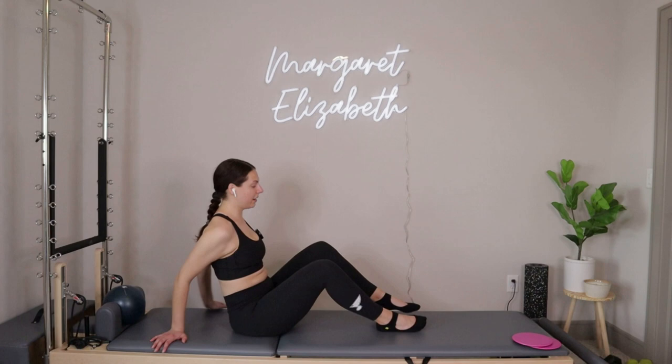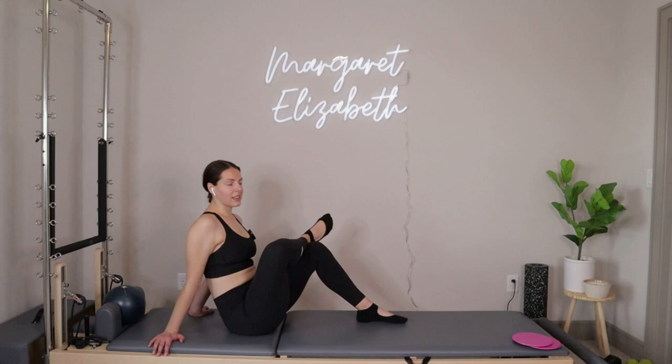I know that standing series is a little bit wild. It really is. I know that. The nice thing about doing that on the reformer is that you get a little bit of support from the spring load. The not nice thing about doing it off of the reformer is that there is no support and there is nothing to grab onto. So if you struggled with that, but you tried to make it through, that's awesome. And I'm happy for y'all. Okay. If you knew right away that the ball was not going to go underneath your heel, good on you.